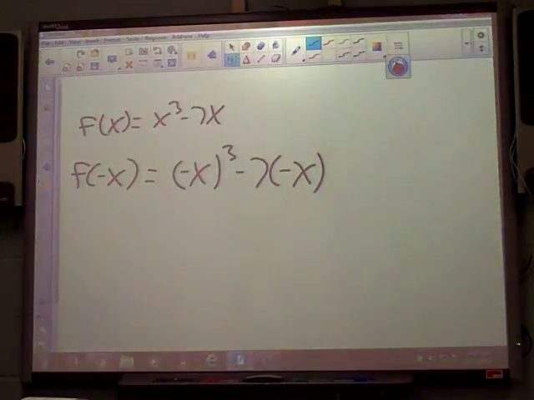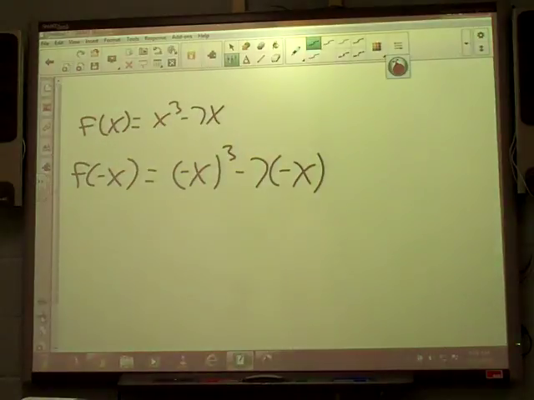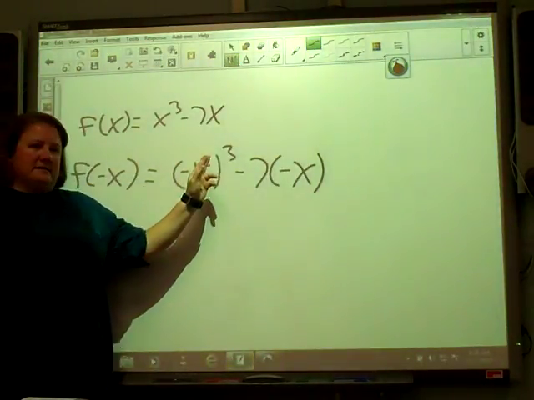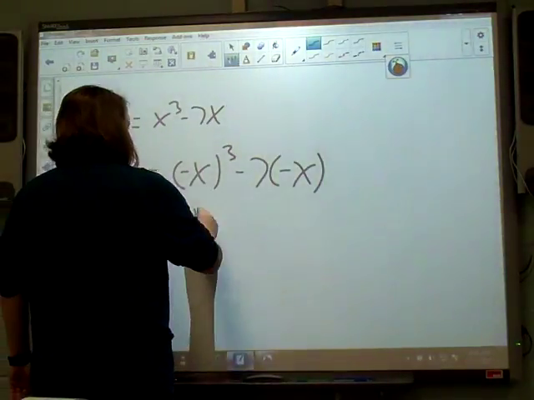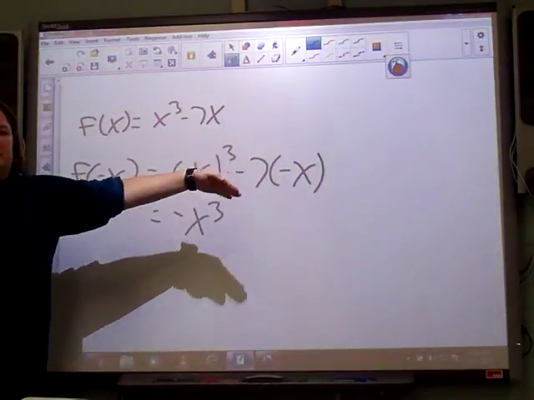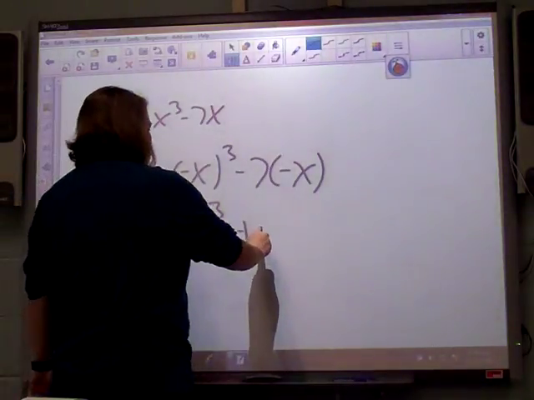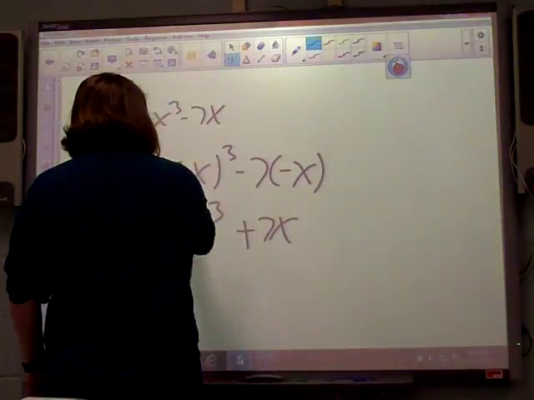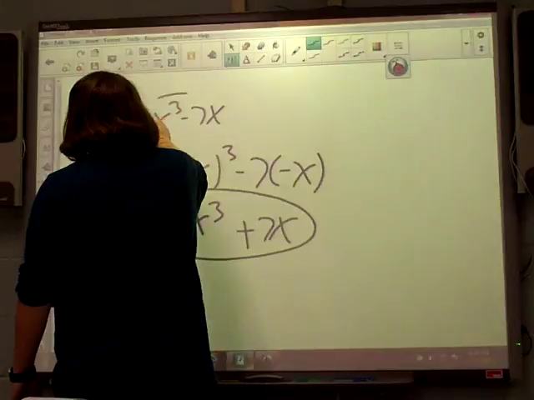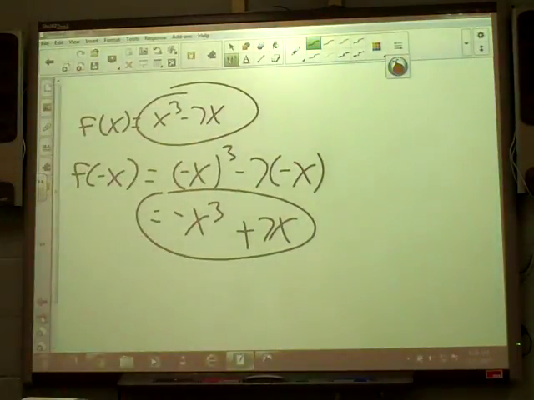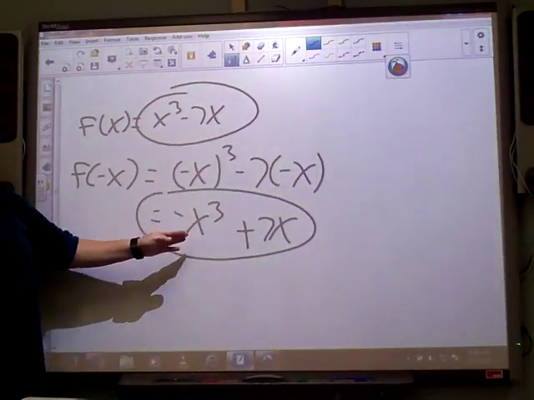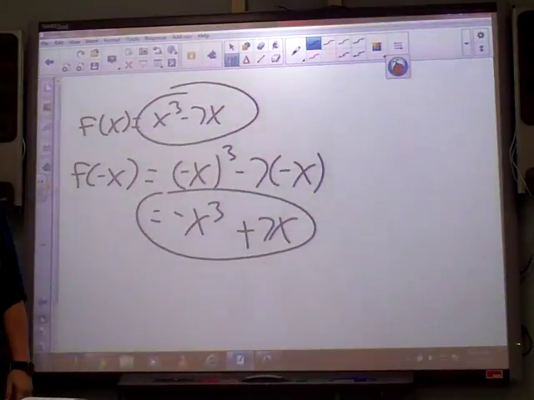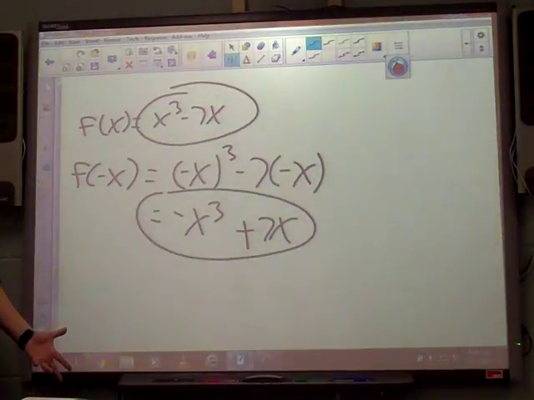Okay, now we did this a little bit yesterday. Now we need to simplify this stuff. When I cube a negative, does it stay negative or turn positive? It stays negative. What about here? What's a negative times a negative? Positive. Okay, is this the same as that? No. 7 here, because you got a plus. 7 there. I got a negative there and a positive there, and a negative and a positive, so they're not the same, right? So it's not even.